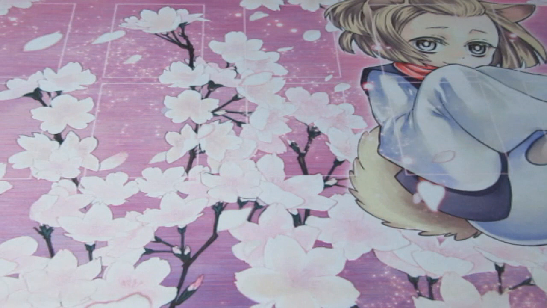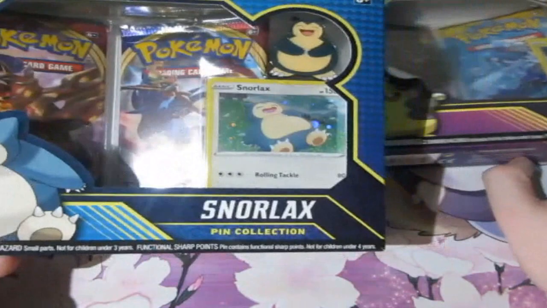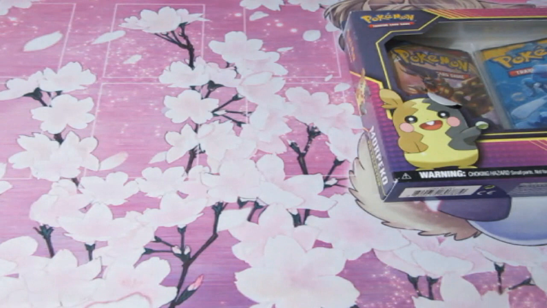And today, you may want to say if this might be a battle or not, it depends on what you want to do. But we have got ourselves a Morpeko special pin collection, and a Snorlax special pin collection. So, which one is better? Now, this was the start of the base set Sword and Shield, and of course, still has an original Sun and Moon boost pack in it for some reason. So, hopefully we can pull something good.